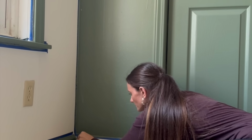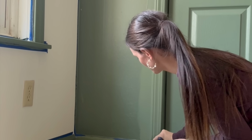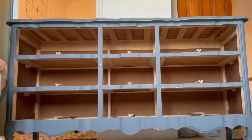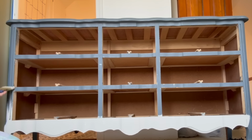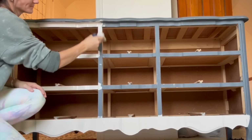Now, Anna did all of the painting herself. I wanted to help her with this portion, but she was so excited to get started that she went ahead and did all of this. And not only that, she also wanted to give her current dresser a makeover. It reminded me of my own dresser, actually. It had wooden drawers and it was painted gray, but we knew we wanted to go with neutrals on the bedding and stick with beige and cream.